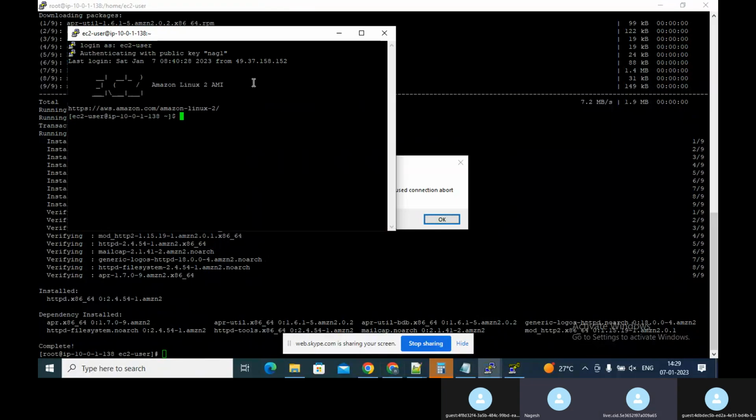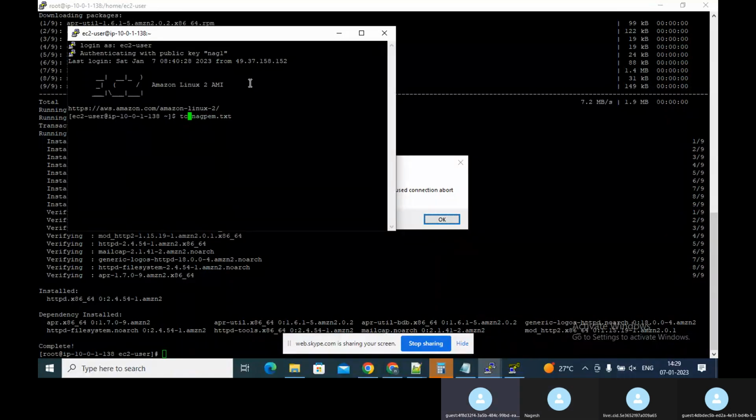Shall I type create? What are the commands to create a file? Touch, Ashok.